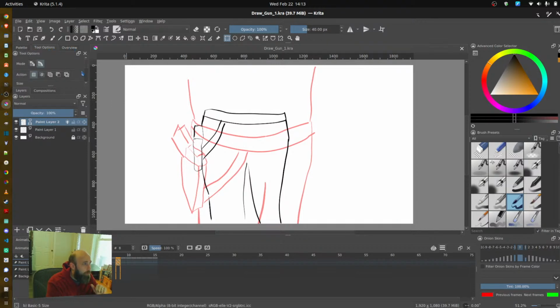You have your options. Just see if I can expose this a bit more here. This is not the right tool here. That's select. We want this one, transform. And it's this last one here where you can draw out columns and rows, and you can sometimes do smoother animation that way, which can help significantly if you're trying to do the fluid but rapid movements that often come with anime.